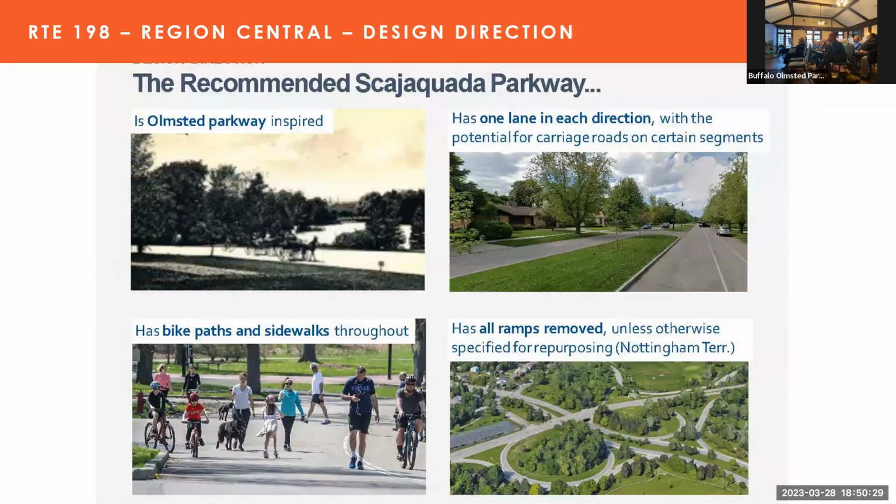And what they are recommending, we're continuing to talk about this is what we're calling this thing, if we're calling it anything at all. The idea is that a new roadway, parkway inspired by Olmsted, one lane each direction, bike paths and sidewalks, removing all highway features, all ramps, all kind of merge situations where you can ramp up speeds and zip from one road to another.